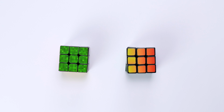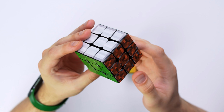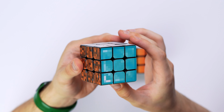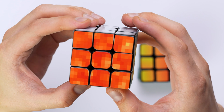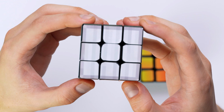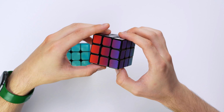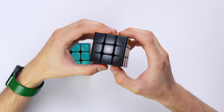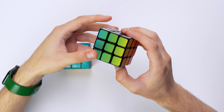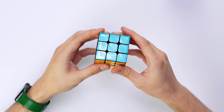If you are tired of standard stickers on the cube, then you can use such options. For example, the Minecraft cube, which is made out of textures of this game. By the way, I have never played Minecraft, so if you are experts on this topic, you can write what each texture is called on this cube. Or this option. The colors on this cube shimmer, a kind of gradient, for example. On this cube you can see some kind of lunar eclipse, a very interesting sticker mode. Now let's solve these cubes with a timer.